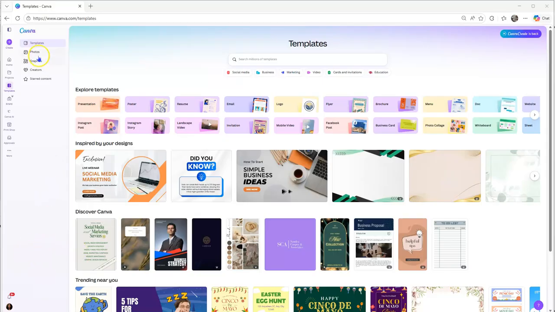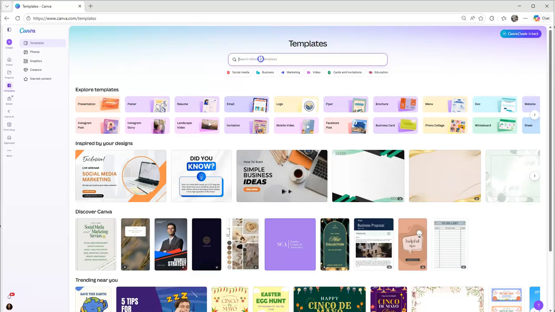Come over to Canva. If you already have a familiarity with Canva, just come to your left hand side, find templates. Can you see my cursor? Template. So click on template, and then once you click on that, it's going to give you this screen. You can either type here logo, or you can just look at the template where it says explore template, right? You see logo up there. You can choose that. If your eyes are not quick enough to catch it, that's okay.